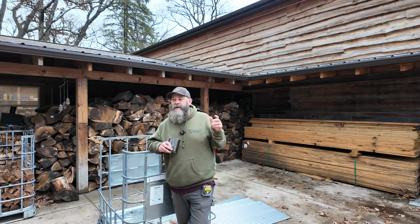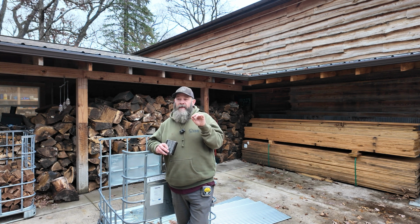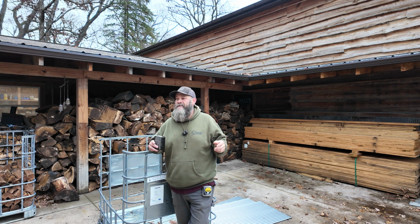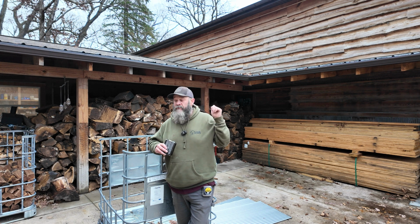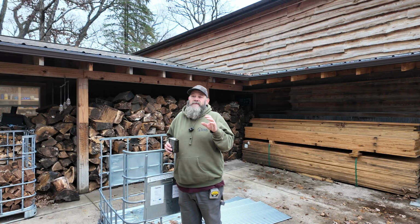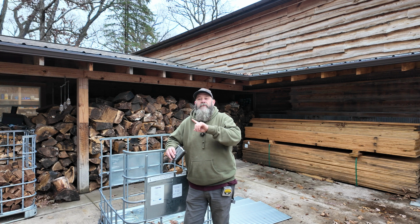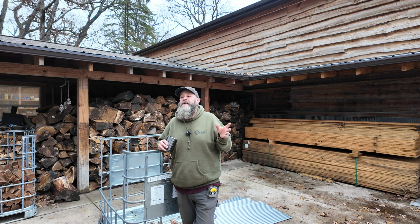One of the things I'm going to do this year, because in my shop here we do have, like I said, just radiant heat in the floor. Any of you who have a boiler knows that that boiler fan runs and tries to keep your temp within a range. I think mine shuts off at 170, comes on at 140, something like that. And that's more than hot enough to keep the floor in the shop warm. We have an aquastat on the line coming in, and it's basically a sensor that clamps to the line, and it can tell if the temperature of that line drops below the bottom end of those settings.